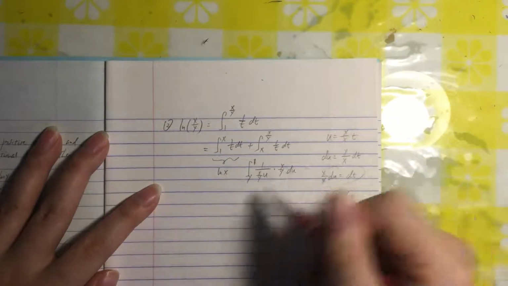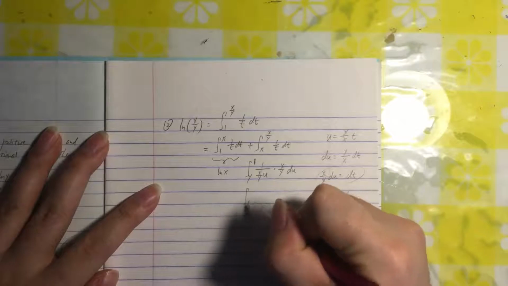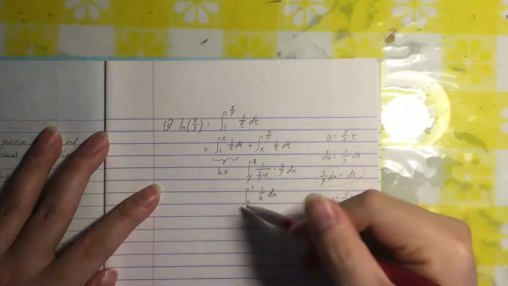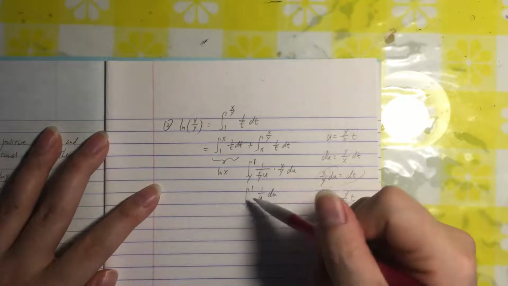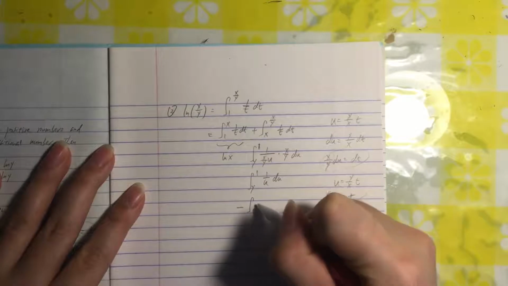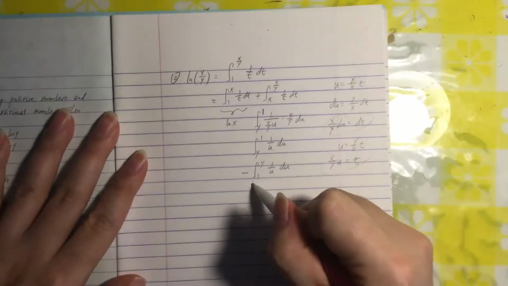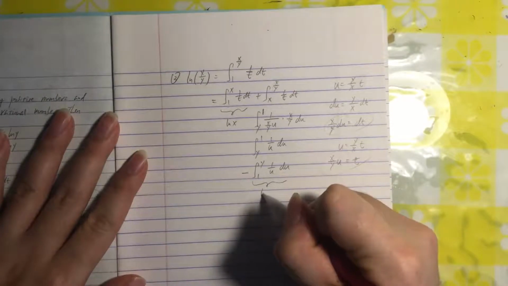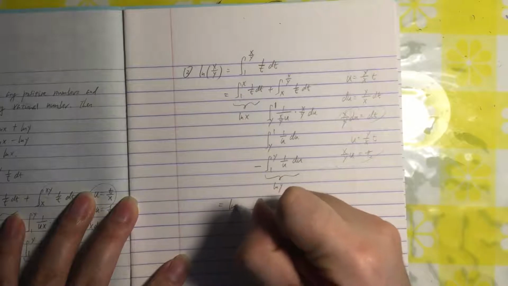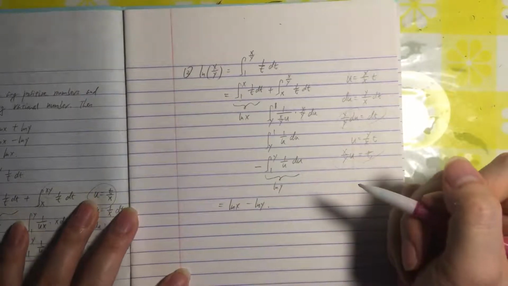Then here, in the integral, x over y can cancel. I get 1 over u du. For this integral here, if I interchange the upper and lower limit, I change the sign. I make it negative. Integral from 1 to y, 1 over u du. And we can see that this is ln of y. So we have ln of x minus ln of y. That's the proof for the second law.